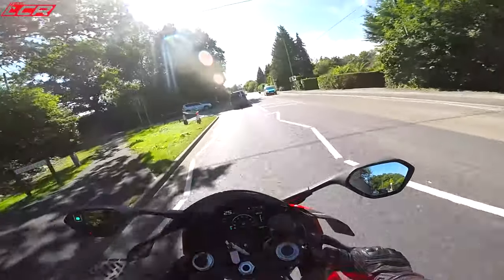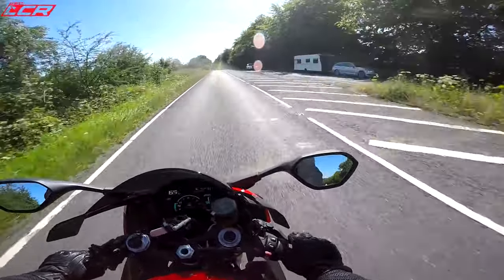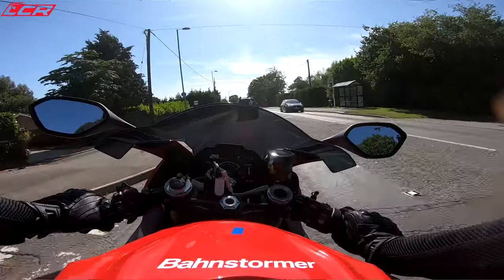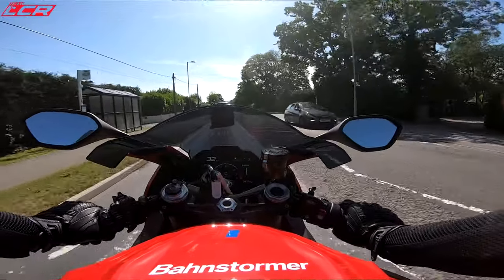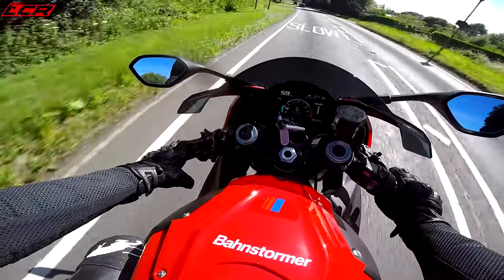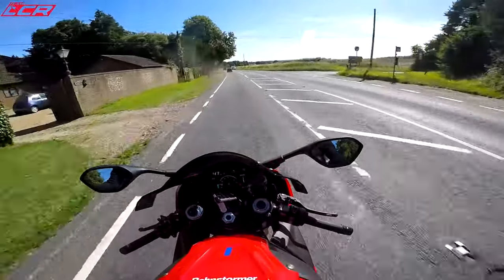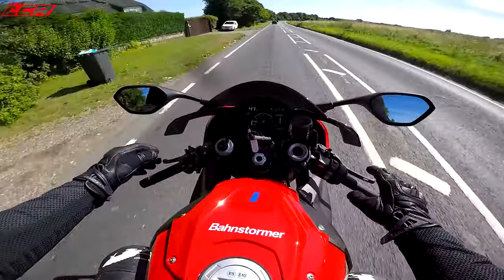It's an incredibly powerful motorcycle — absolutely bonkers, as you would imagine. I almost wish this didn't have the forged wheels on it so I could see what it was like completely stock, because with these on it feels really nimble. This one has cruise control as well — bloody cruise control, that's what you want. Bang that on, enables you to rest your hands. I think it's an absolute must on a sports bike.